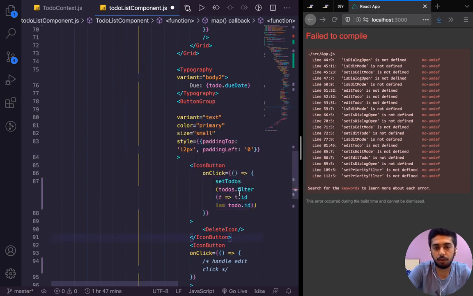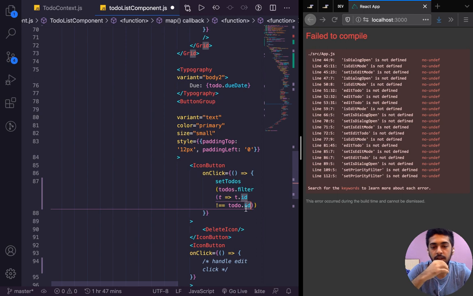So it's just going to loop over and filter out the one to-do that will have the id as t.id equal to the current to-do id. So that's how we handle delete.